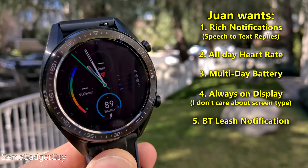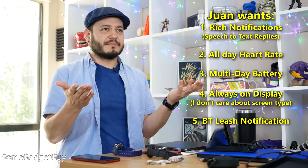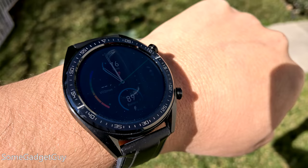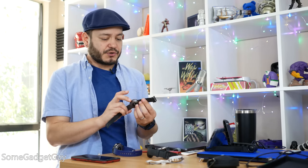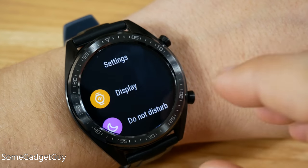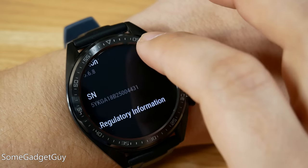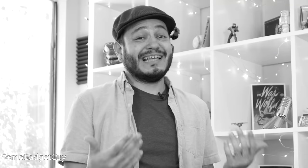Apparently it's completely impossible to provide all of these things in one wrist-worn gadget. So judged by that criteria, the Huawei GT is the prettiest fitness tracker I've ever used, but it's not a proper smartwatch. Basically, we get a gorgeous color screen refresh of their previous touchscreen round monochrome fitness watch. The on-screen operation — the swipes and gestures — feels a bit like Wear OS, but with limited notification support and very little app integration. That's a bummer.